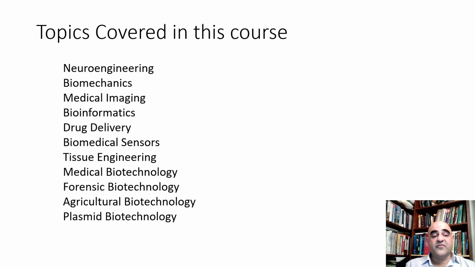Forensic biotechnology, in general, is for those interested in forensic sciences: how different DNA, protein, and RNA methods have been used in this field. Agricultural biotechnology: how can we make the DNA of a plant so that it could scare off certain insects, for example. It gets us into the topic of genetically modified food, its advantages and disadvantages.